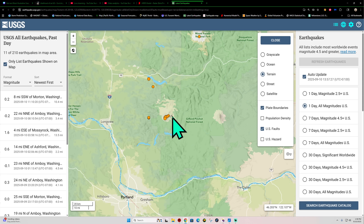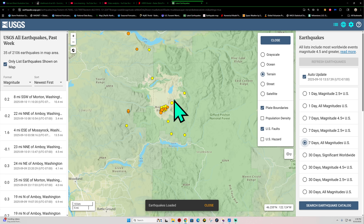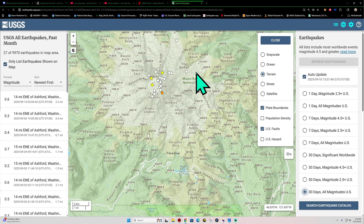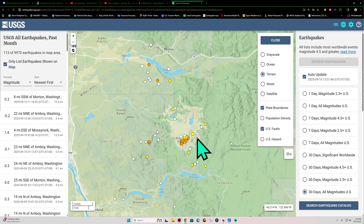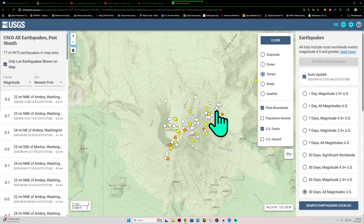Up into the Pacific Northwest, there's further activity around Mount St. Helens again. This is an area of interest because it follows a huge swarm that struck up in the Mount Rainier area over the last couple months — it started back in early July. Since that slowed down, we've noticed Mount St. Helens stirring. We've got 83 earthquakes at Mount St. Helens in the last 30 days, with a migratory pattern where newer activity in orange seems to have started up north and worked its way southwest across the area.